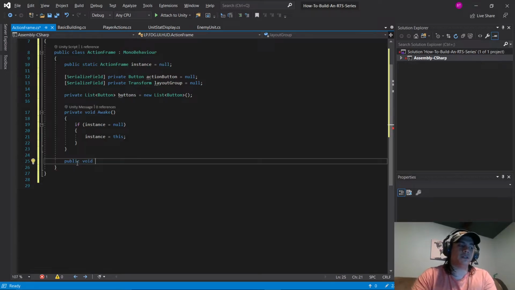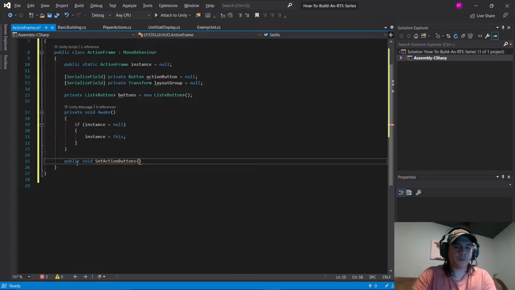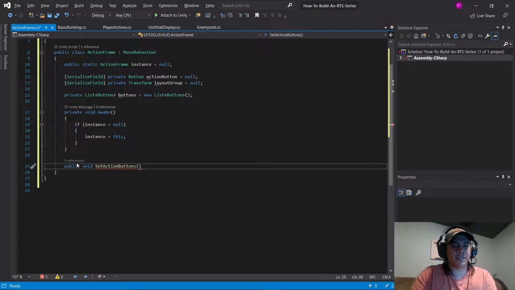So let's create a new public void. Okay, so we're going to call this SetActionButtons. And in order to do this, we need to get that scriptable object stuff, right? So let's get player actions, and we'll just call them actions.